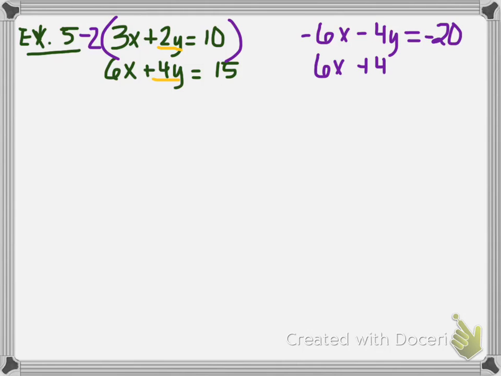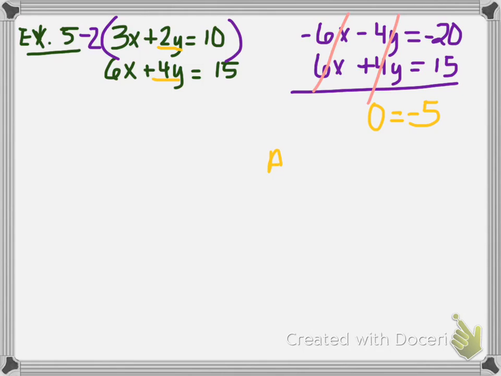Now, when we look at this problem, we're going to have one of these solutions without a unique solution. So let's look at the x's. We have a positive 6 and a negative 6. Well, obviously, those are going to cancel. We have a negative 4y and a positive 4y. Obviously, those are going to cancel also. And then we have equals, well, let's see. Those cancel, that's 0, negative 20 plus 15. Well, that right there is a negative 5. So, is 0 equal to a negative 5? That is always false. So if it's always false, that means that there are parallel lines, which means that there is no solution.